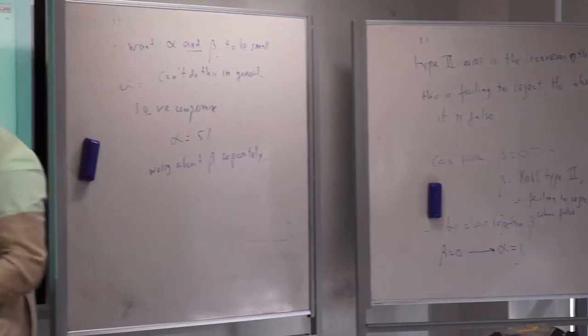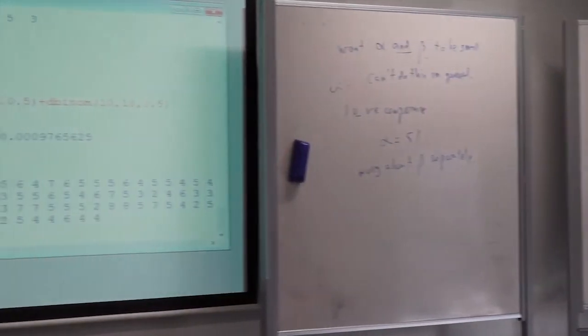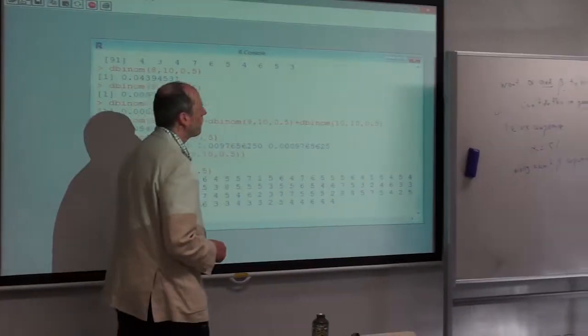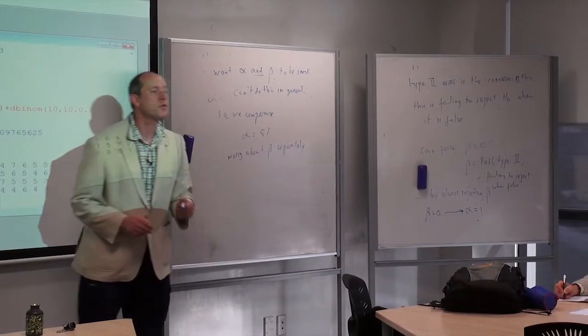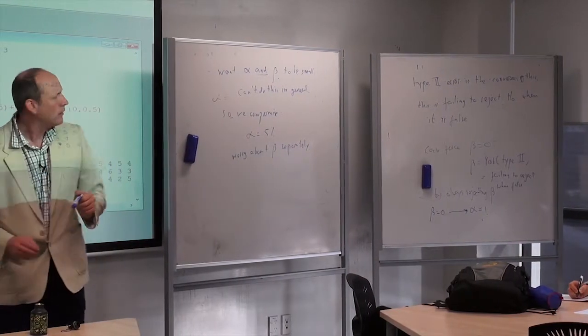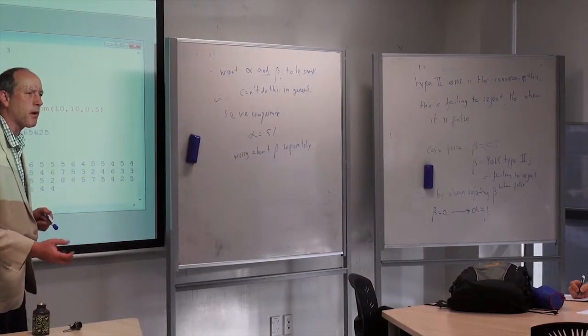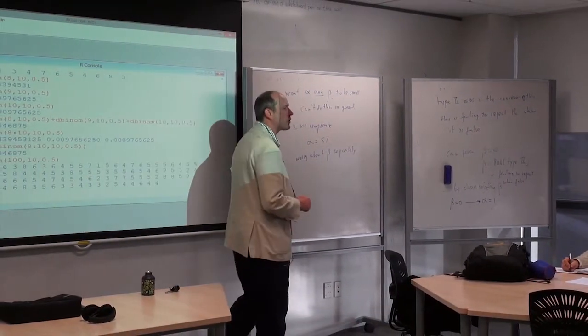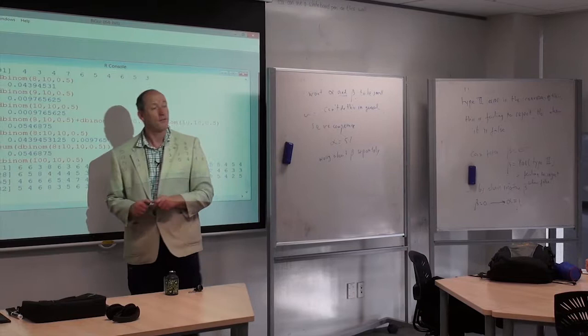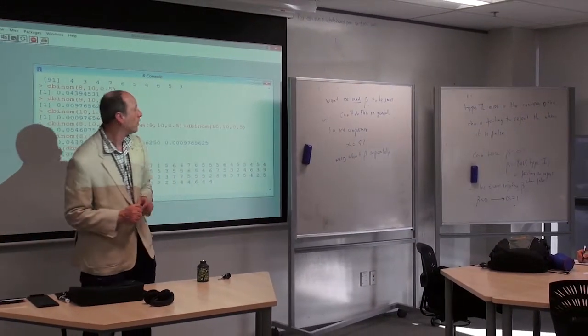This is not a mathematical statement. This is a statement about early 21st century Western society. It's because people are hung up about type 1 errors, and for reasons that are not clear to me, people don't seem to be that bothered about type 2 errors. People are much more worried about rejecting a true hypothesis than they are about failing to reject an incorrect one.